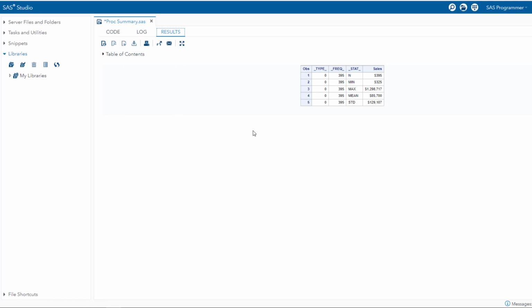Besides that, SAS creates 3 new variables. One is _TYPE_, which indicates what combination of the class variable or the categorical variable is used to compute the statistics. We'll come back to _TYPE_ and how we can use this variable to do our analysis. _FREQ_ tells us the number of observations that contribute to the calculation of the statistics in Proc Summary, whereas _STAT_ gives us the name of the statistic.